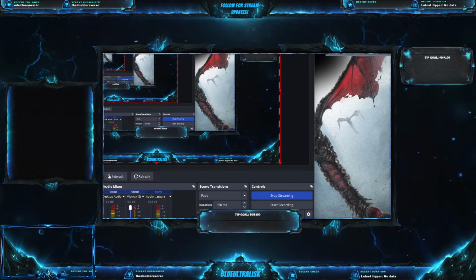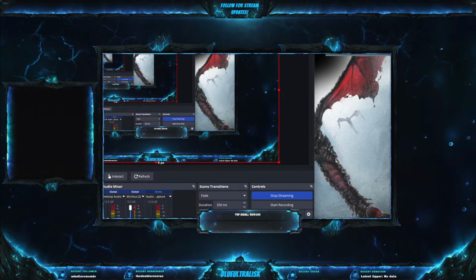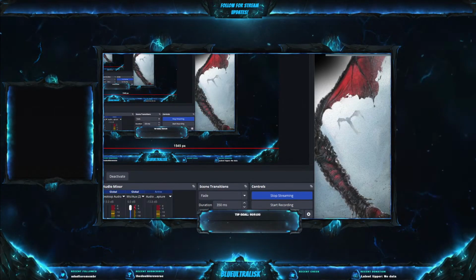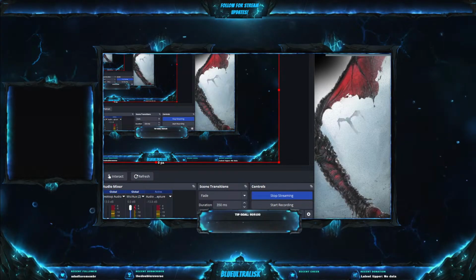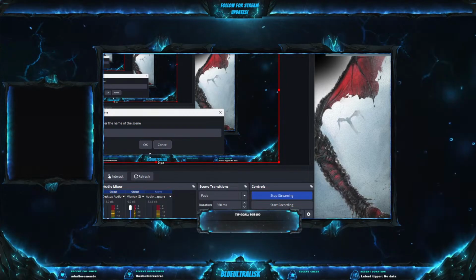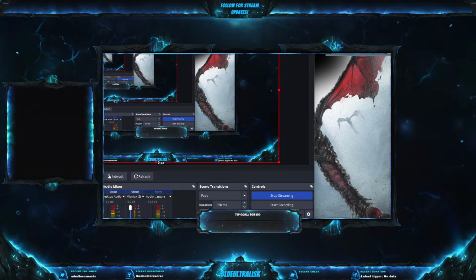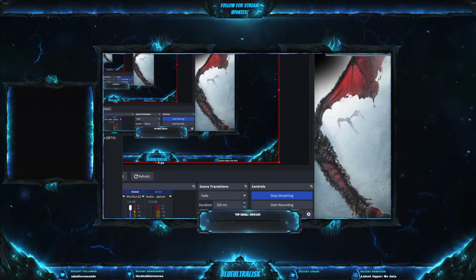That probably means we need to add a source, like a second webcam source, and then put it on this source or scene. Okay, that makes sense. So add, not another scene. Okay, so add another webcam source.